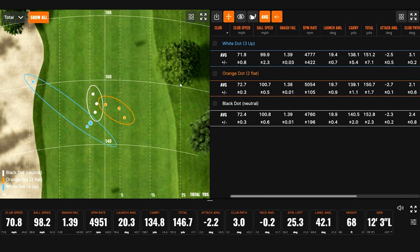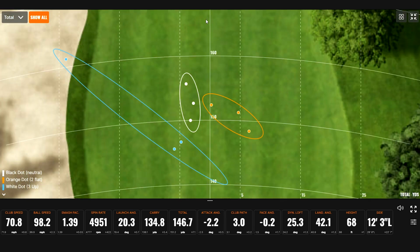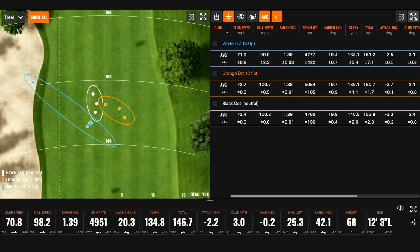Totally. So big P. Obviously, we can look at the map. We can see the differences. So we went orange dot. It's kind of annoying how the color code works, where the blue circle is actually the white dot, and the white circles are actually black dot. But at least the orange dot worked out nicely. So we have clearly this tendency to go left with the 3 degrees upright white dot setting.